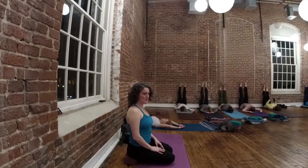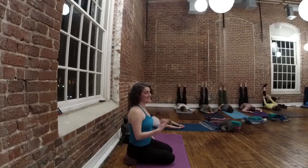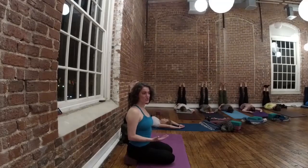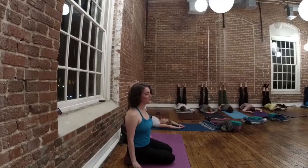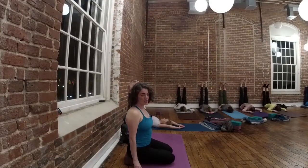This will be our home base for a series of stretches as we go kind of around the world of the hips. And then there will be an option to stay here for your final relaxation or to move away from the wall. By then, you may have had quite enough of the wall. We'll go around one leg at a time. And let's start with the left tonight.